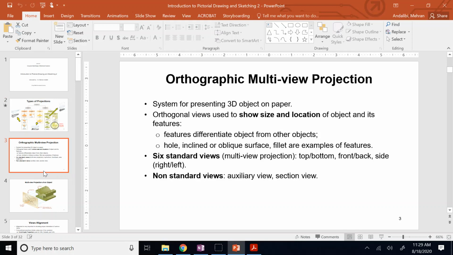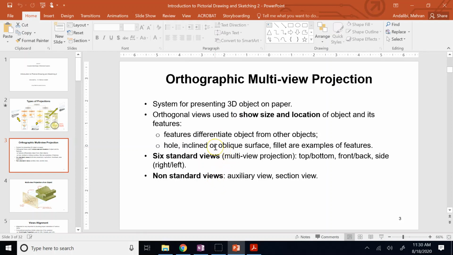This is the one, as I told you, that we are going to add dimensions, tolerances, and the rest of the info to. We add what we call a title block and add the necessary information to it, and then this is the one that we will send to the manufacturer. Now when we create this, there are standard views and non-standard views, and we'll talk about them.